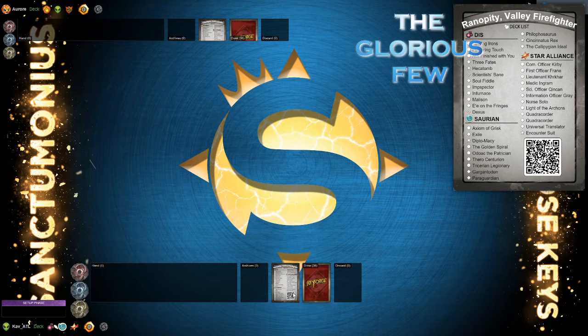But yeah, it definitely has the Golden Spiral Cincinnatus Rex combo, so that's going to be a thing. The Calipigian Ideal is even a bonus on top of that, because you're going to be wearing a lot of amber on Cincinnatus Rex as you're exalting him with the Golden Spiral over and over again, so you can set up a situation where the Rex can just forge a key by himself with all the amber he's wearing, where you also have the Exile to send him over to your opponent's side when you're done with him.